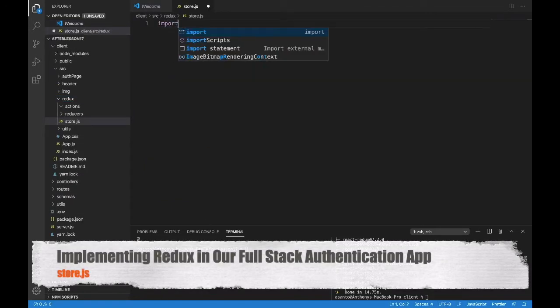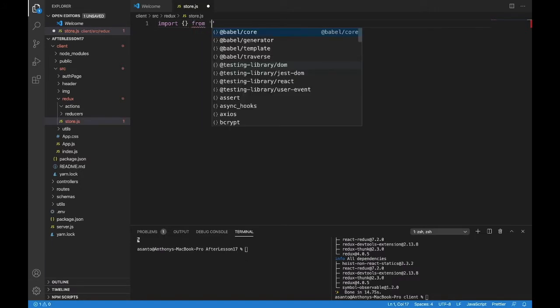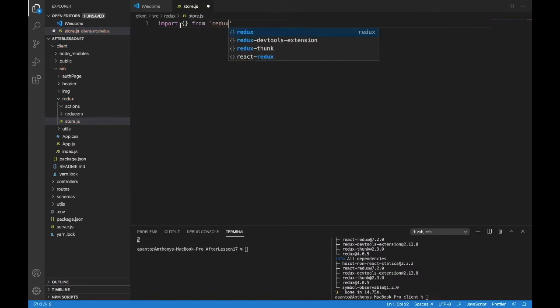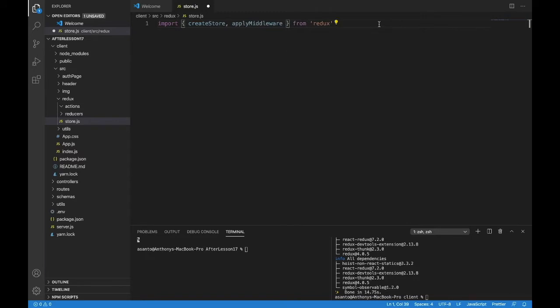Now, we're going to import quite a few things here. It might be quicker to do it like this, from Redux, createStore and applyMiddleware. Perfect.